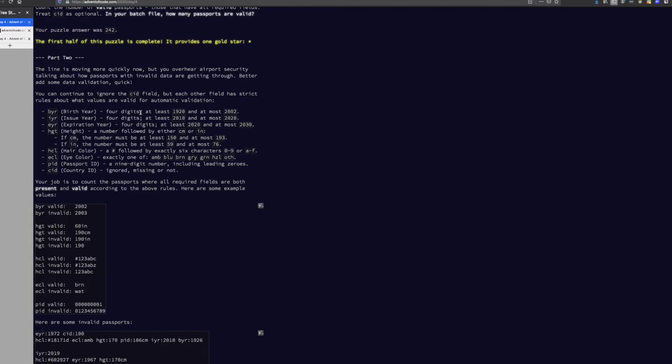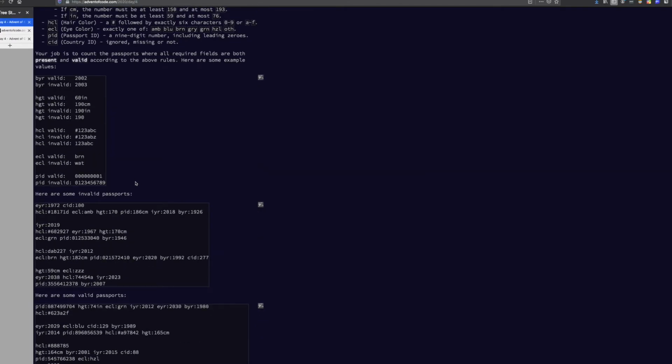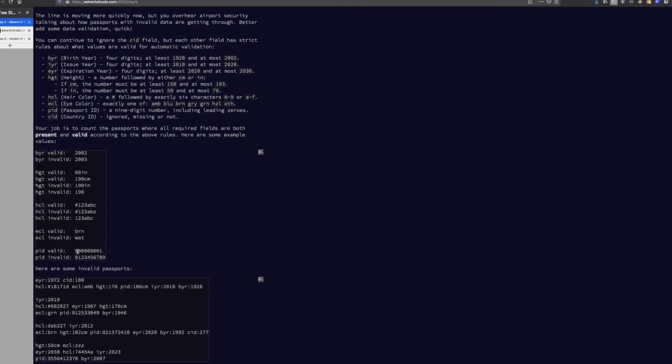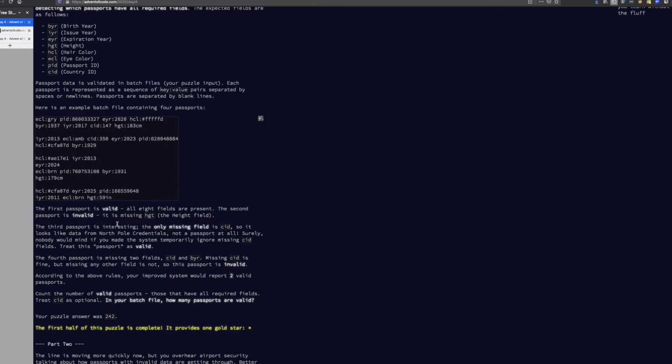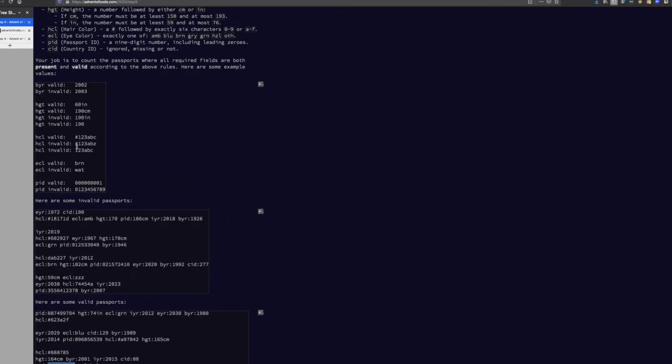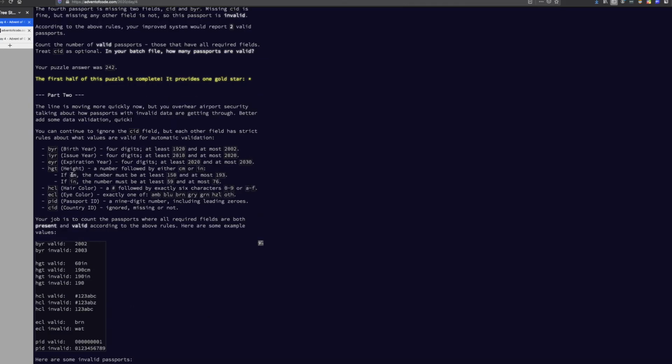A 9-digit number including leading zeros. So yeah, well, it could start with something else than a 0, that's good to know. Maybe it's my regex for like the hex values, maybe that's what's up, perhaps.